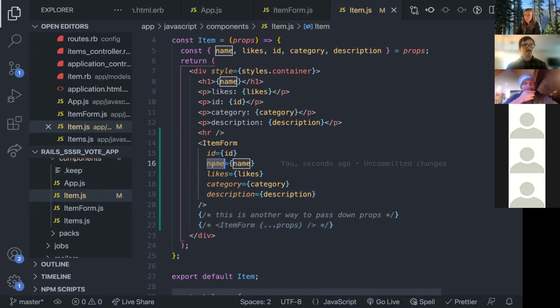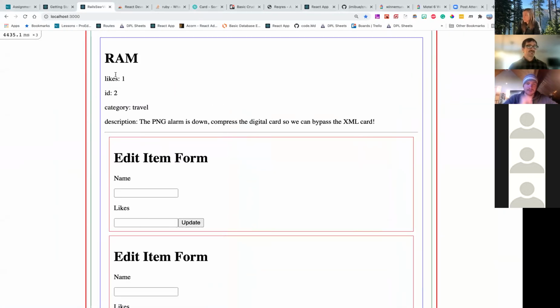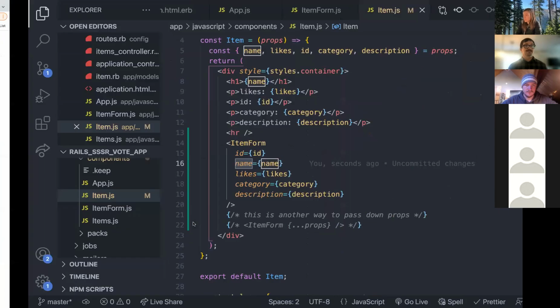So now our form here is not only getting an ID, but it's getting the name, likes, categories, and descriptions that we already have right here. So now all I need to do is put those values inside of my form and have them be the initial state.